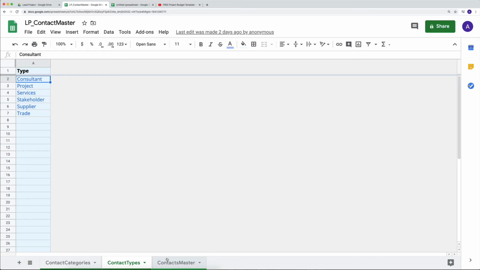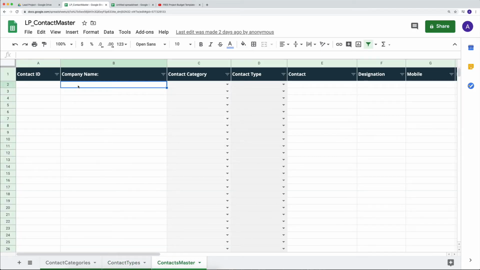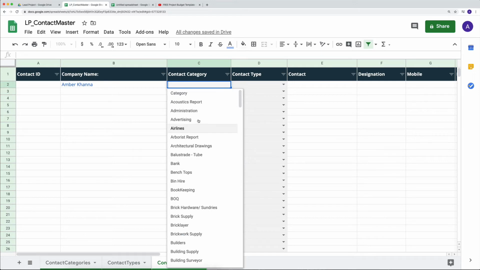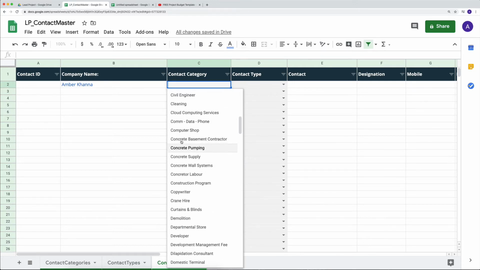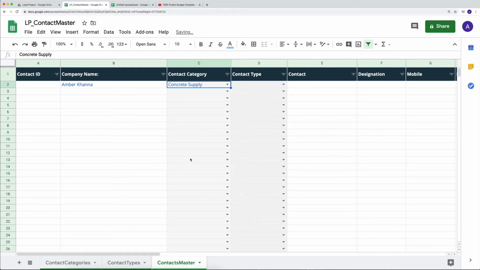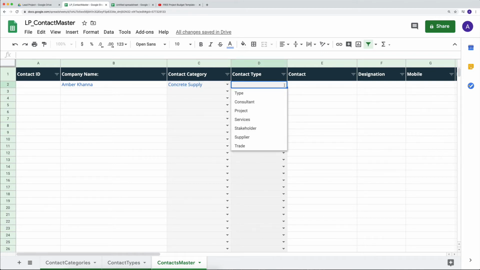Once you've done that, you go into your ContactMaster and you start putting in the name, for example, Amber Khanna, that's me. You can click on a category to give it, whatever you want to call it. Let's say concrete supply. And the contact type is going to be, I don't know, maybe a consultant. Then you can put in the details.